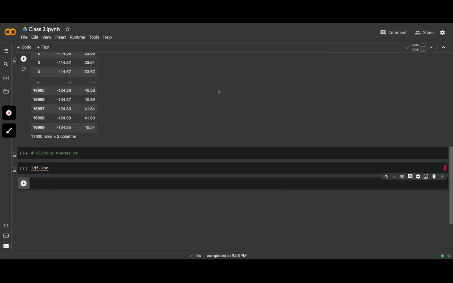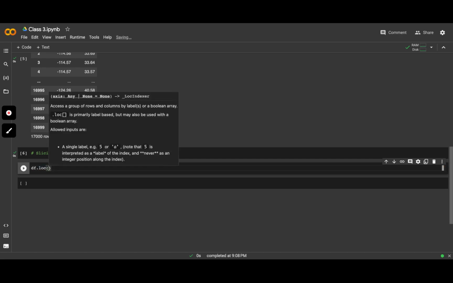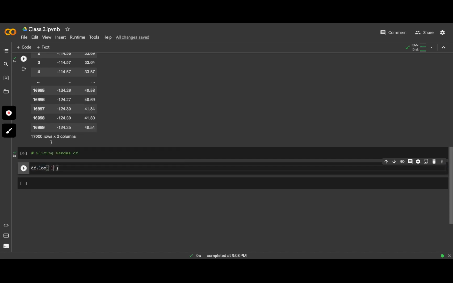Let's remove this help. Let's first start with loc. This is the first way, and here first we need to provide, let's say, longitude.